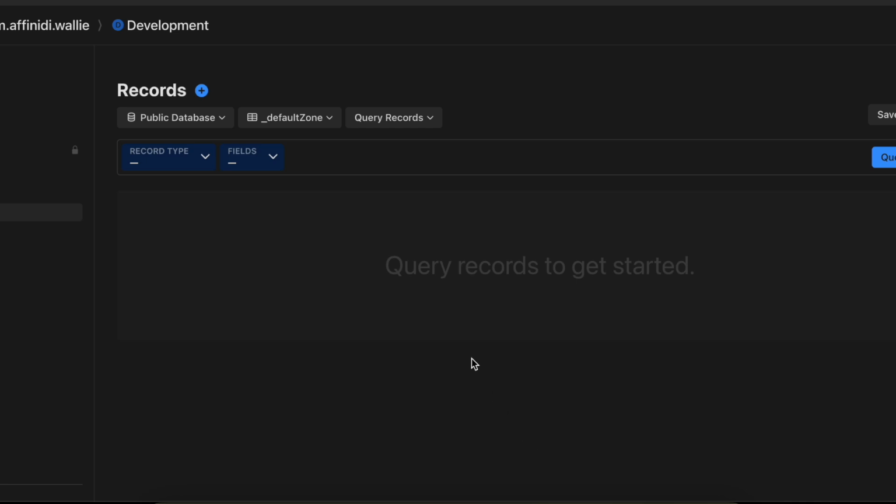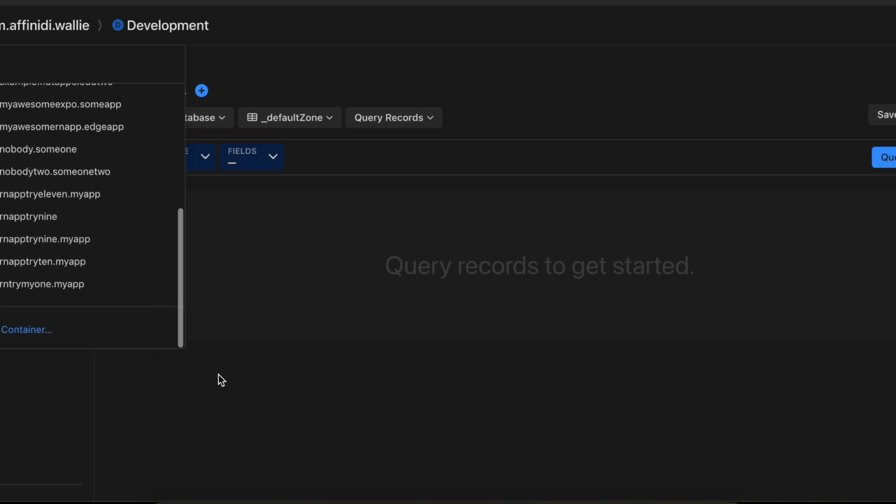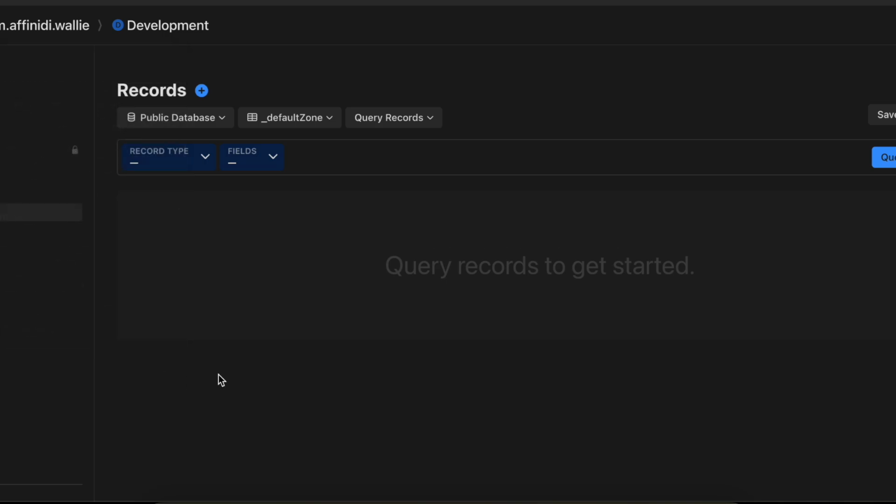Now over here you can see that if you try to search for your iCloud dot whatever your bundle identifier is, you won't see it because we haven't run our application yet. So I will just wait for the application to boot up on my simulator. Also, make sure you sign into iCloud. This is very important. If you don't sign into iCloud, everything will fail for you, and you will keep scratching your head wondering why this is not working. So that's another important step if you are testing it on a simulator like me.